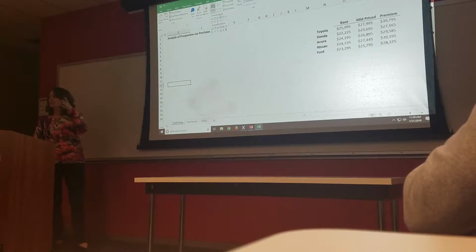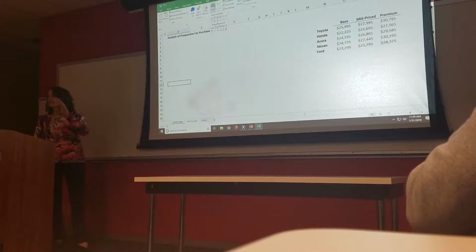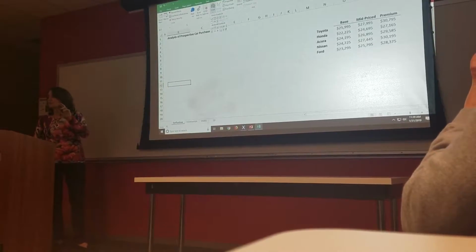So, when you see these, make sure whenever you click on one to put it in, because we're going to be doing a whole bunch of different kinds of them, that you use the ones on these top two rows where it says form controls. Do not use the ones, even though they look like they're the same, where it says ActiveX controls. They do not work the same way. So it's these first two rows, these form controls, that we will be putting in.